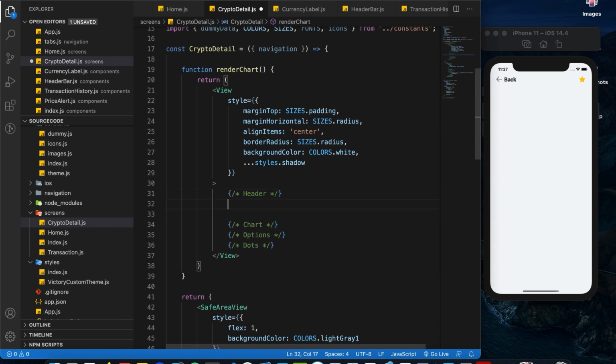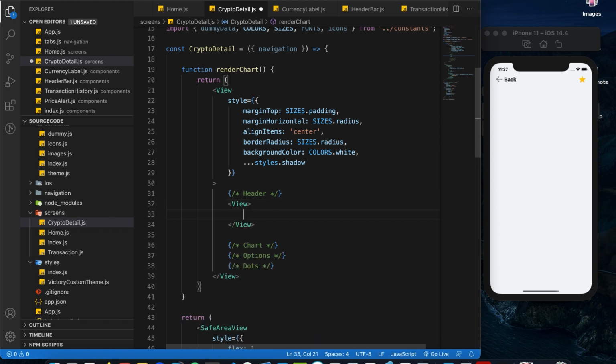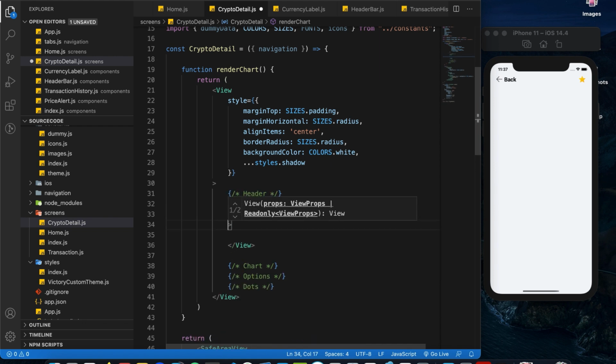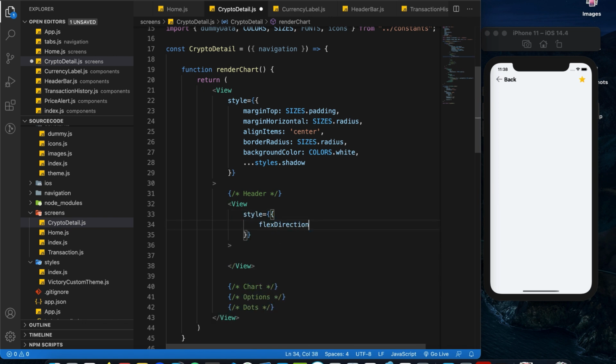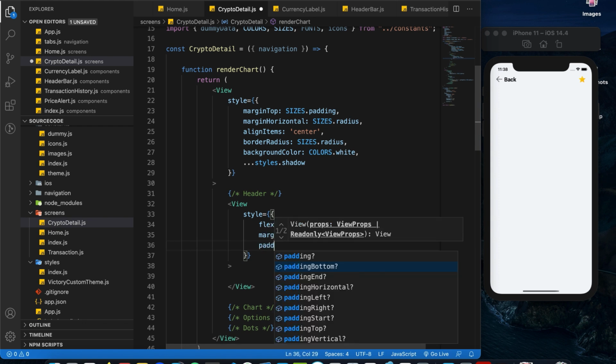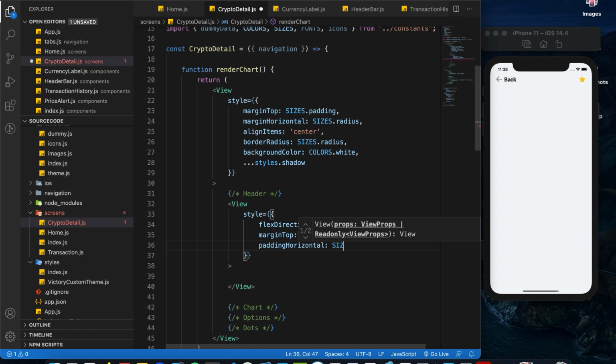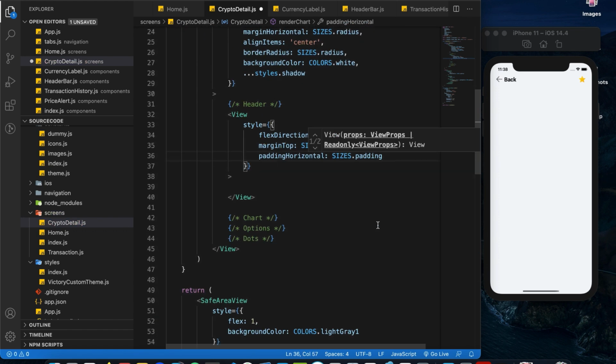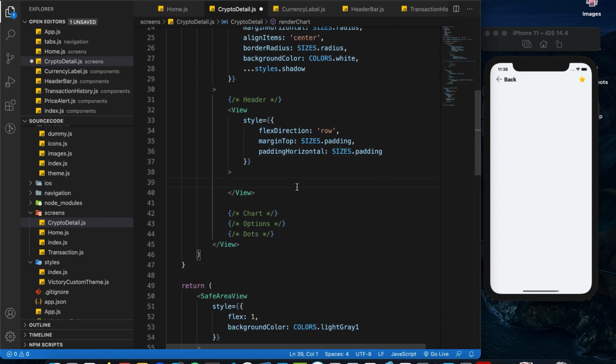Alright, so for the header we will create a view, give it some styling. Flex direction equals to row. Margin top equals to sizes.padding. Padding horizontal equals to sizes.padding as well. And within this container view we will have 2 more views.